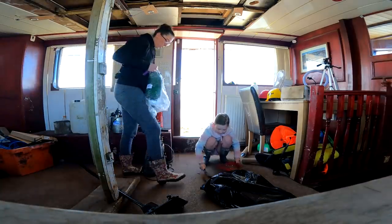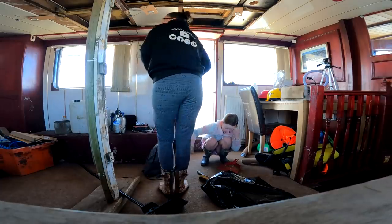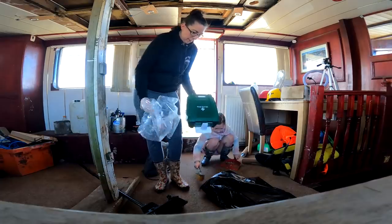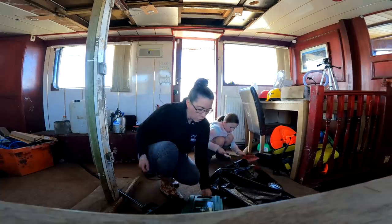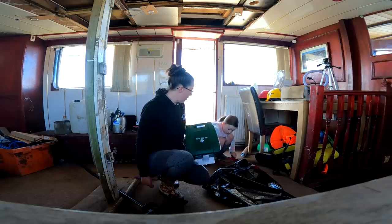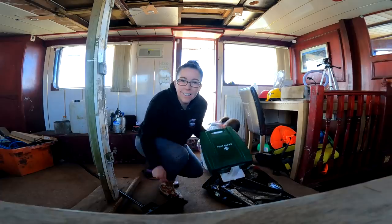So, where do you think we should put the first aid kits? On top of that thing. We've got a couple of lovely first aid kits that were sent to us, and also an eye wash station. So if we have any accidents or get anything in your eye, then we are prepared.